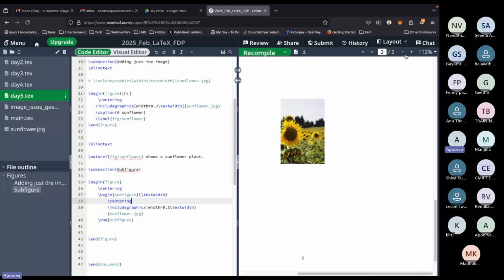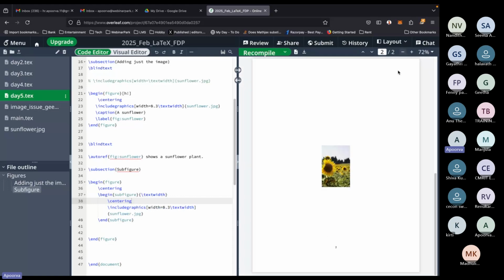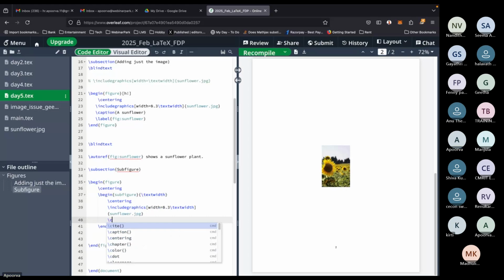If I just zoom out a bit, you can see it's centered. Just like the figure environment, we can add a caption, say one sunflower.